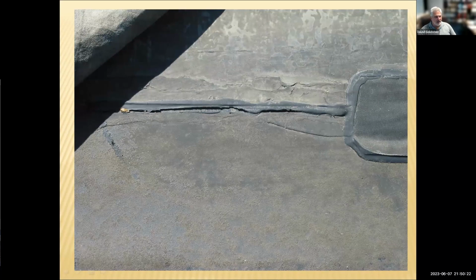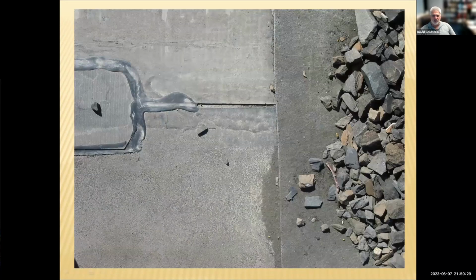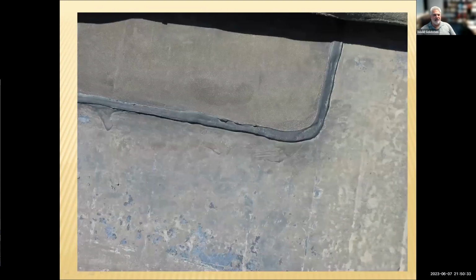The other thing that I do want to show you here is on any kind of repairs that are done. Oops, wrong picture. Here we go. Any patches should never have a 90-degree corner. They should all be rounded, such as what you see here. So if you see a 90-degree corner on a patch, it's not a professional job.